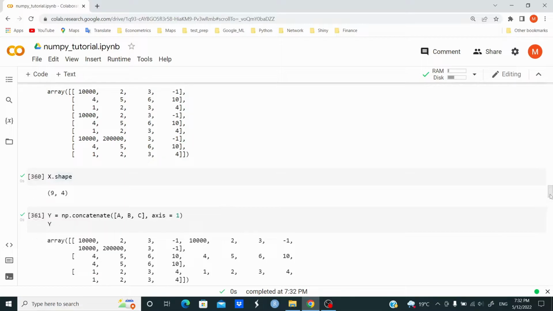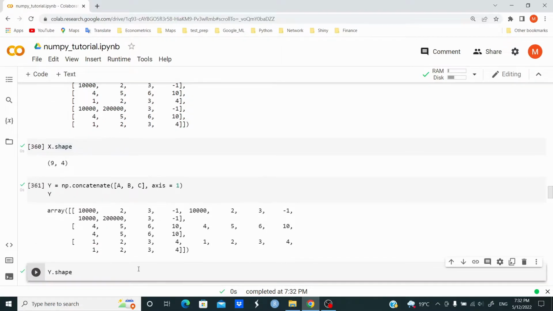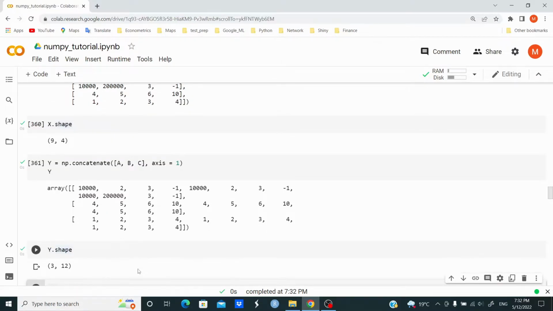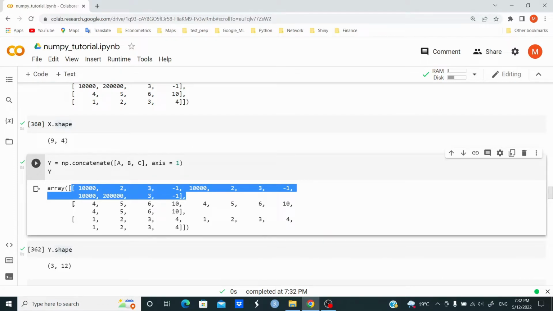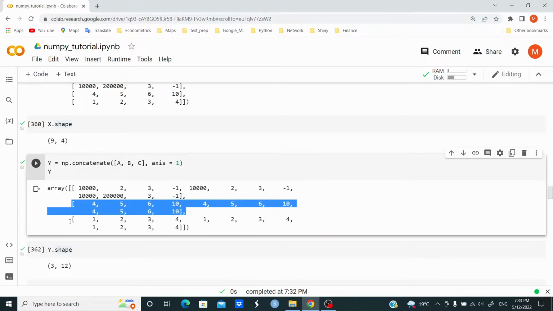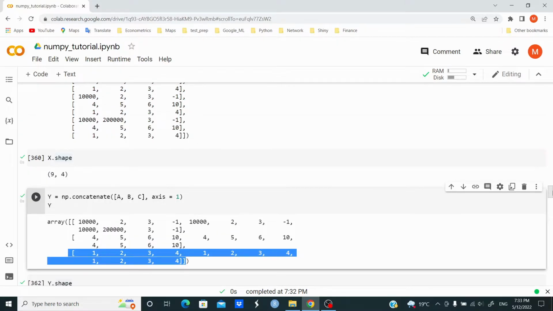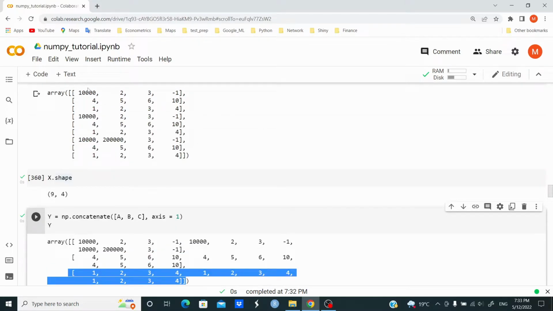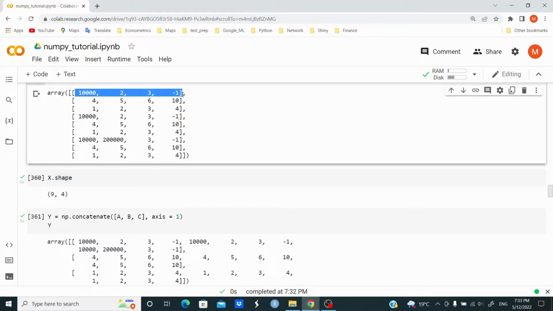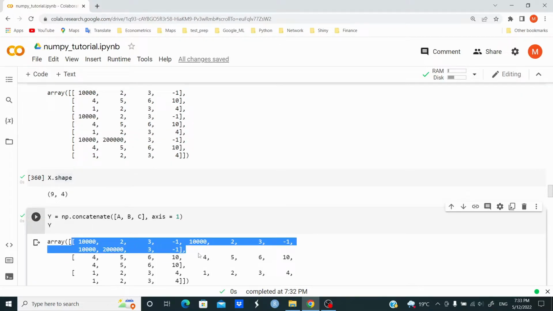So here, let's check first the shape. We have 3 rows and 12 columns. So this is the first one, the second one, and the third one. As you can see, we have 1, 1, and 1 that makes the first row.